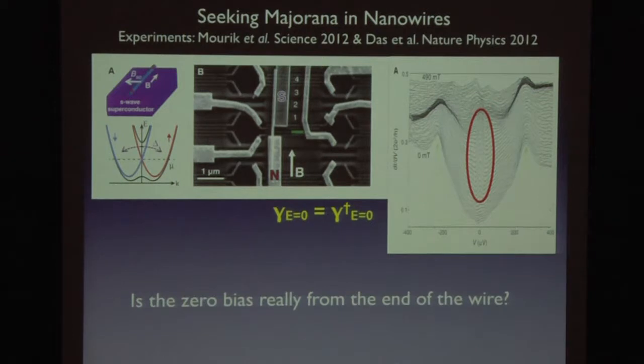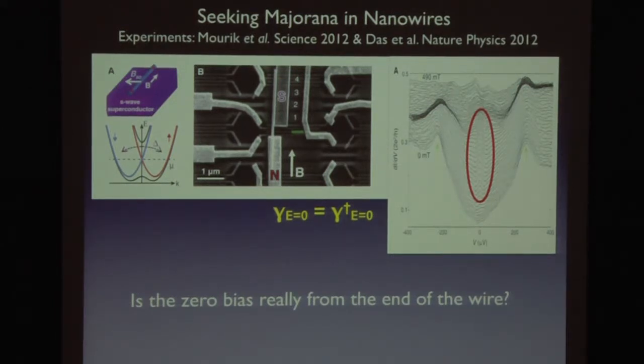And for us, when you look at this complicated structure and this measurement, there is a question of, well, do they really know that this Majorana is really living at the edge of this wire? How do they know that? This is a rather complex device. And the interpretation of these experiments depends on where the current flows and what other kind of electronic states you have in this circuit.